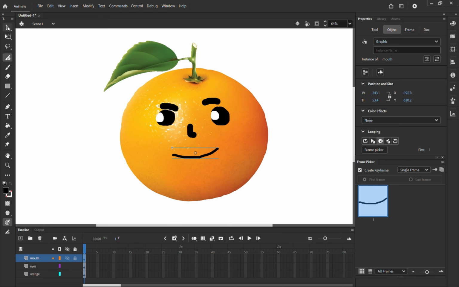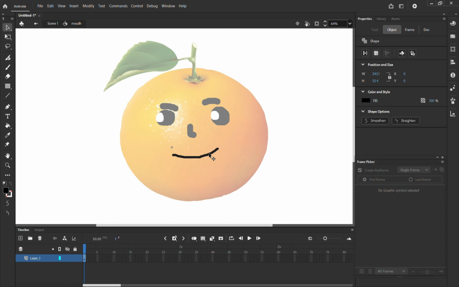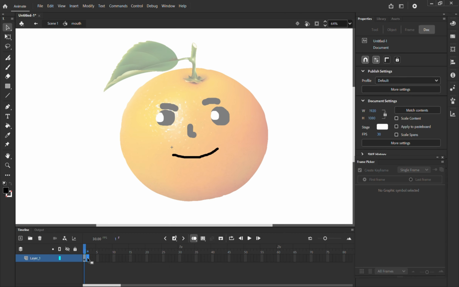Now use the Select tool to double click on your closed mouth symbol. Everything else should now look grayed out and you should only be left with layer 1. Click on Onion Skinning to activate it. We want to be able to draw a range of mouth shapes by tracing over our original mouth.